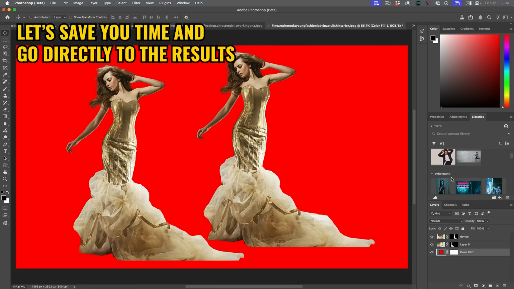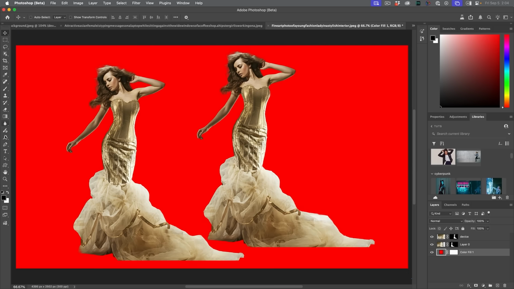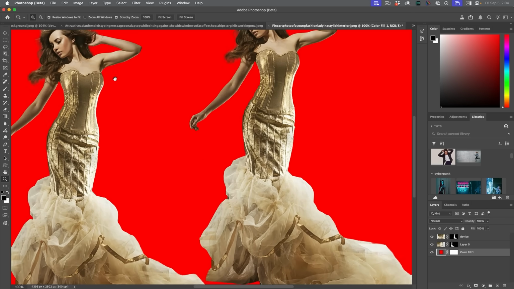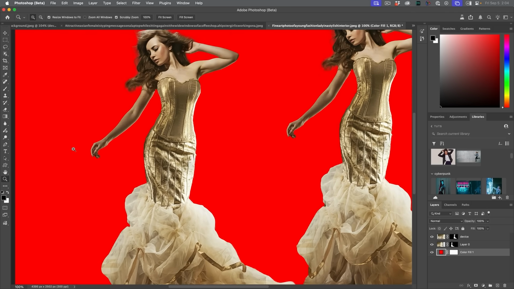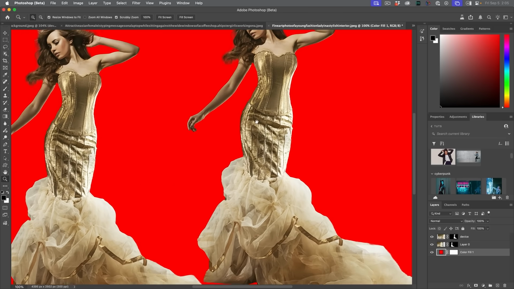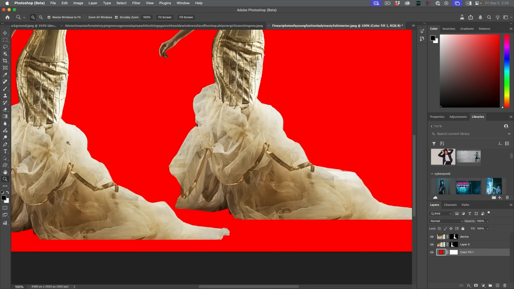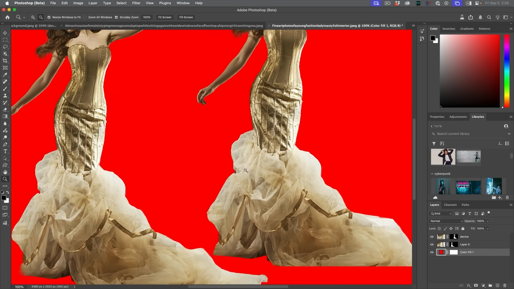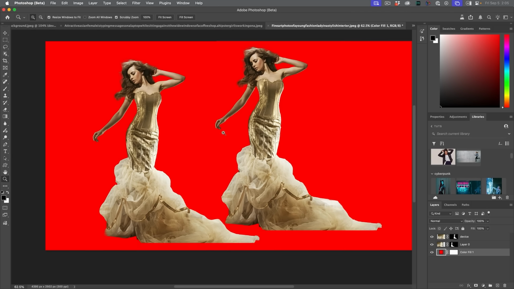So from a distance, I'm not seeing much of a difference. The device is on the right. The cloud is on the left. Let's go to 100% magnification. Let's look at the arm. Looks pretty close. Looking at the hair, also looks very close. The dress at the bottom, see, just a little bit, losing a little bit there. But not really that much of a difference.